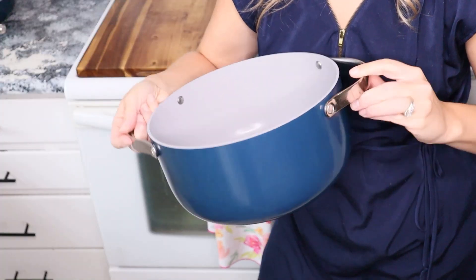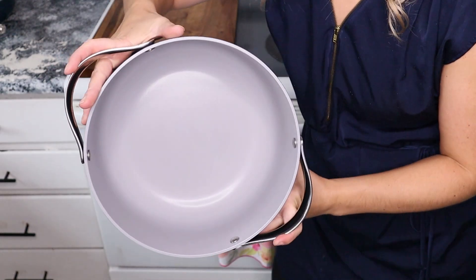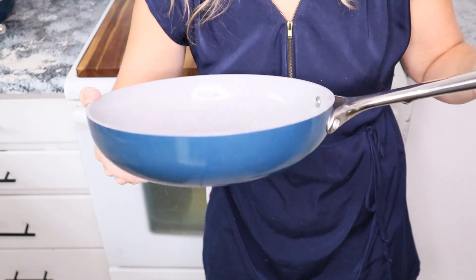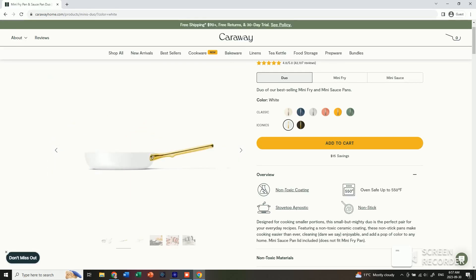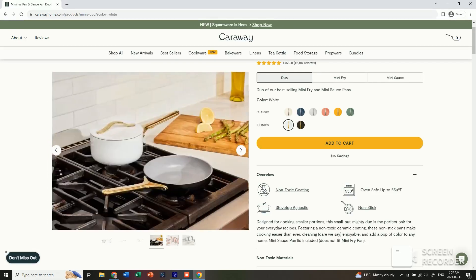As somebody who does a lot of cooking from scratch, I cook 99% of our meals — so for a family of four it's really important to have numerous pots and pans. I love that there are two pots and two pans. Caraway also has mini pots and pans, which are on my wish list for smaller things like a side dish or scrambled eggs. Out of all my Caraway, I use the saucepan and frying pan daily — minimum once, if not twice.